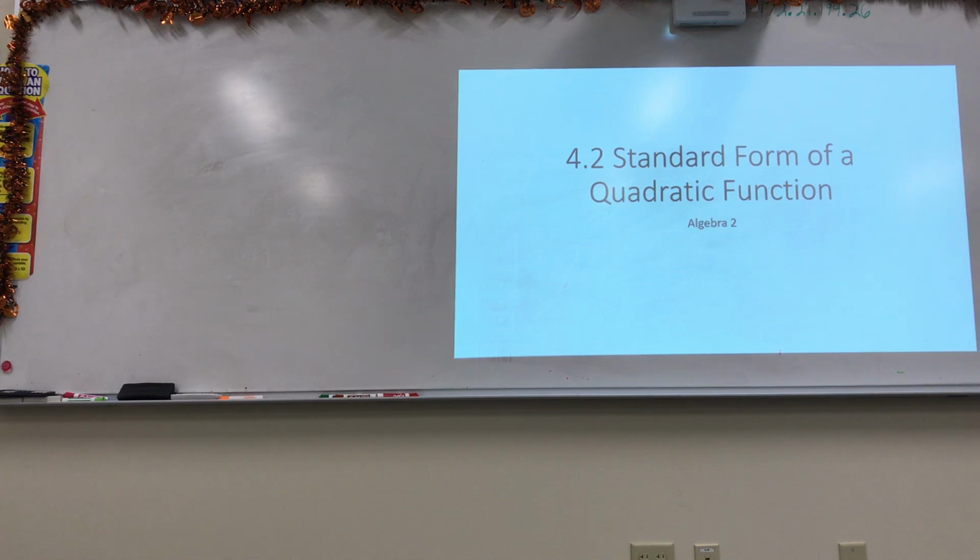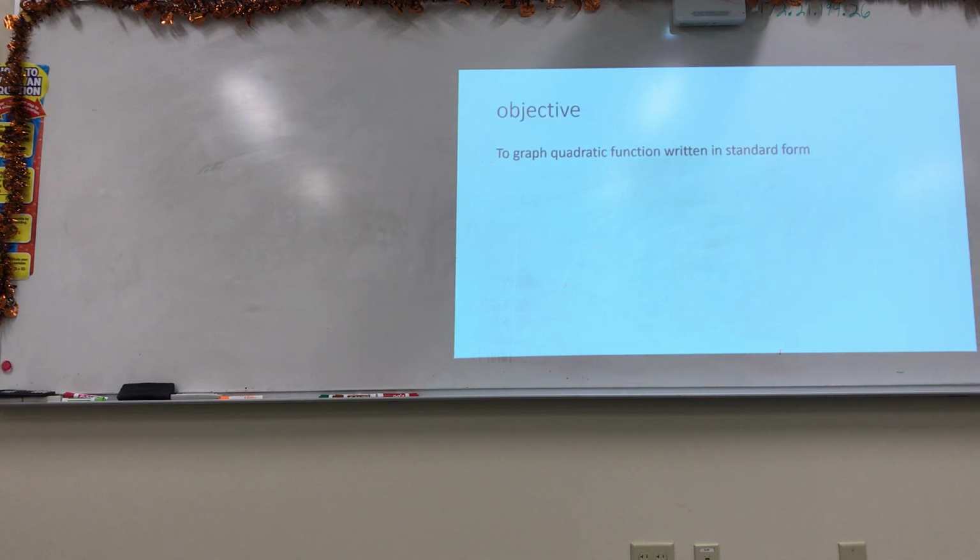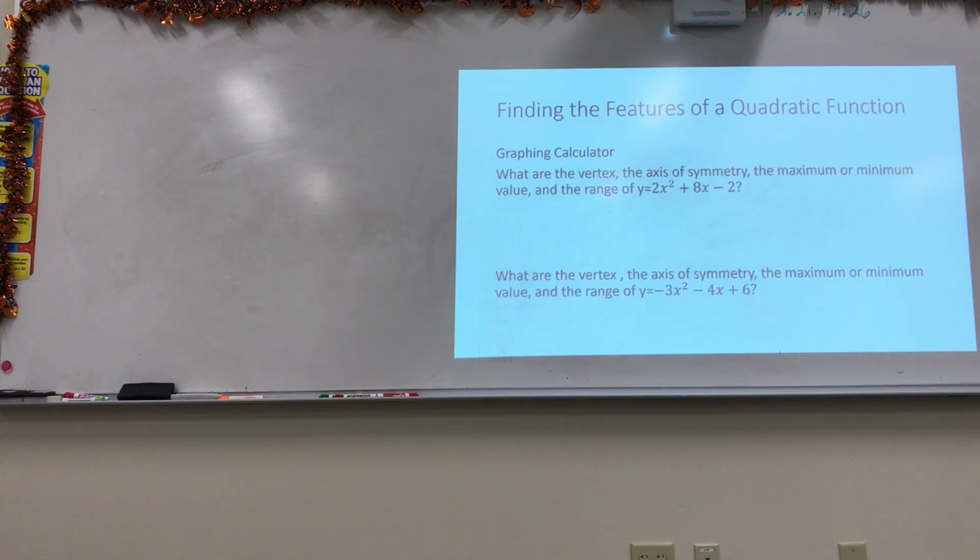Hi there, Algebra 2, 4.2, standard form of a quadratic function. To graph quadratic functions written in standard form. Vocab, standard form. A quadratic function is f of x equals a x squared plus b x plus c. That is the form we are going to be working with today.